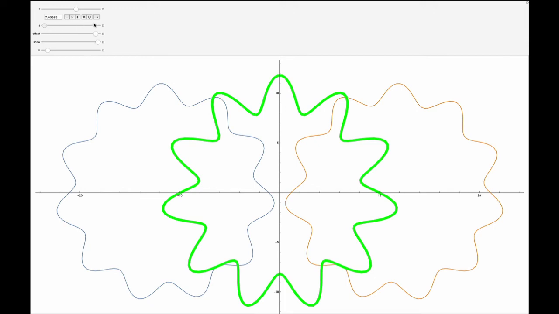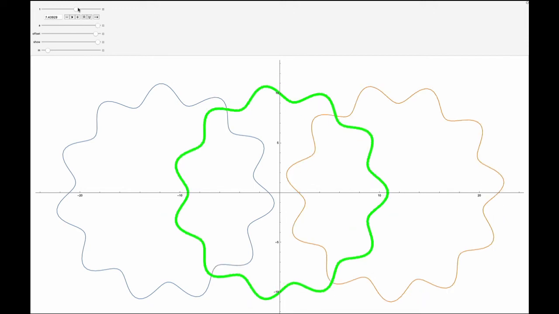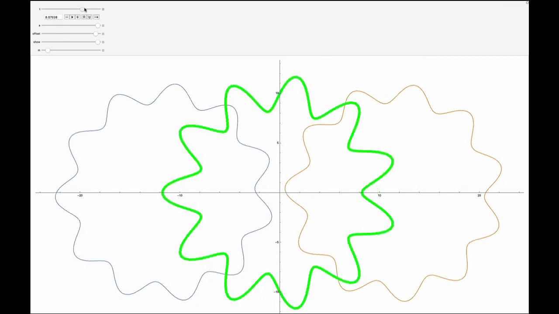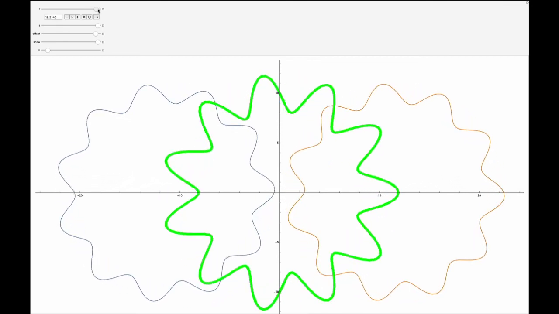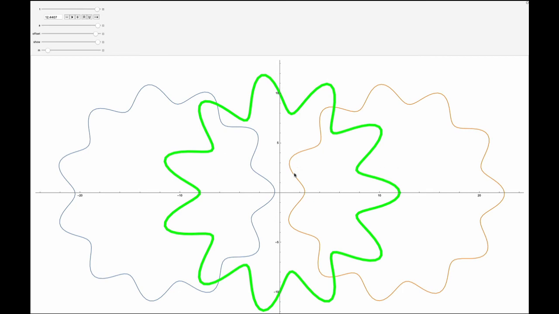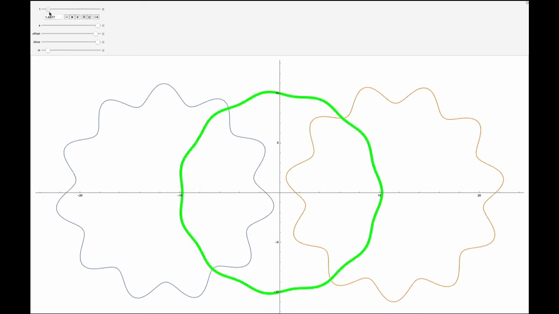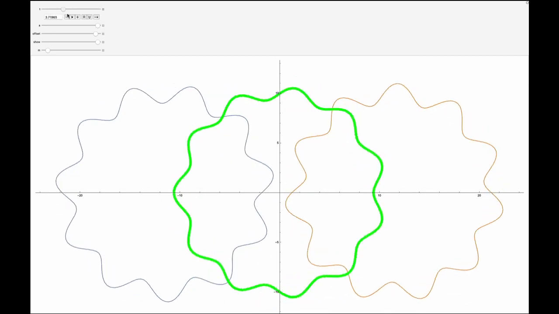If I make the orange the same as the blue, then they are in phase. So this is the symmetric mode, and it's symmetric in the sense that when I shift these two away from each other and then look at a place where the wave is propagating in the same direction, because I'm looking at the right-hand side of one ring and the left-hand side of the other, then I have a case where these two things are propagating in phase.